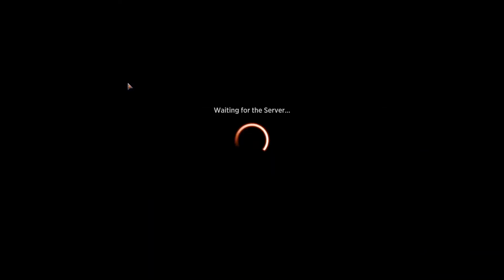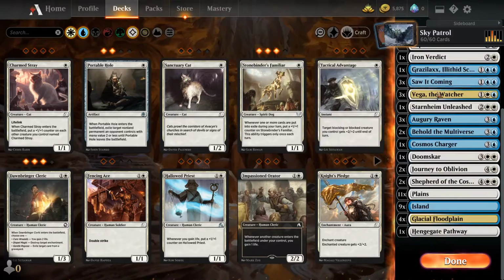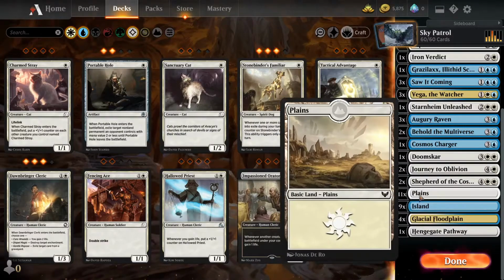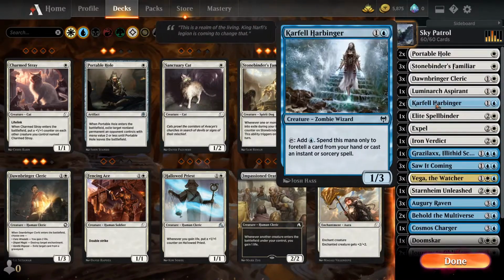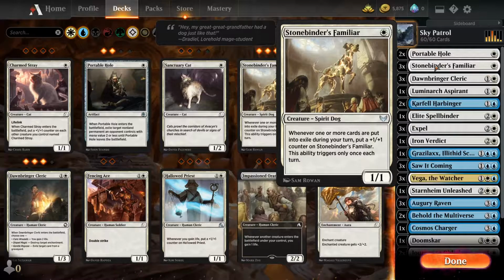It's called Sky Patrol. Let's have a quick look at its contents. It's white and blue. There's some lands. Most decks come with one rare land, multicolor lands and some basics. So the essence of the deck is that you try to get a synergy between exiling and, for example, a card like this. If you exile a card, once a turn you may put a +1/+1 counter on this creature.